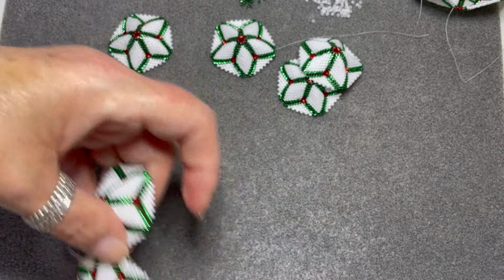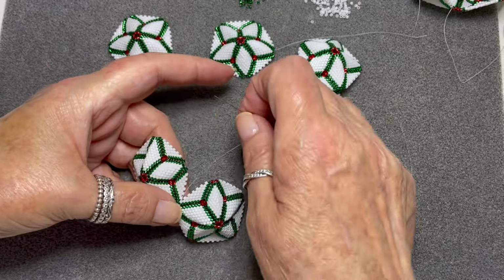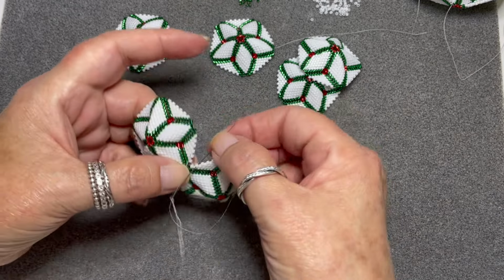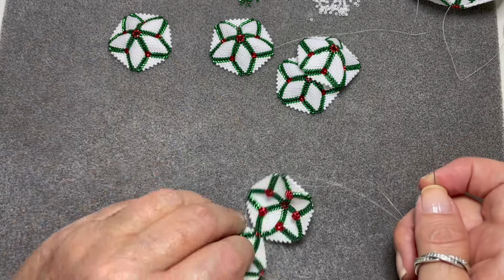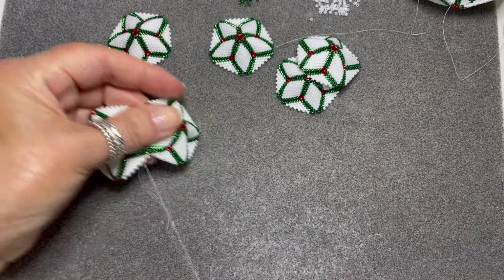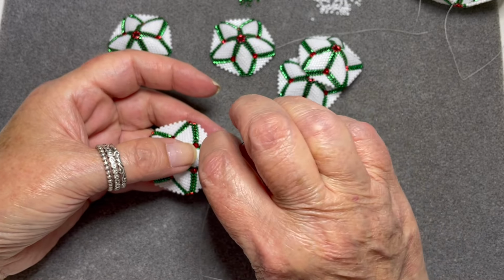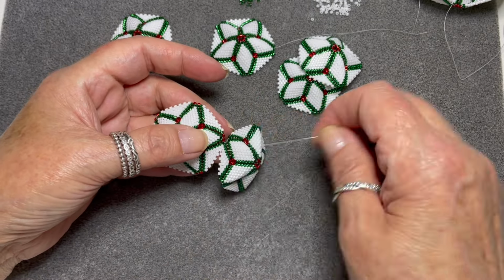I tried working the other way around. It just really wasn't working for me. So I went back to the way I was working before.